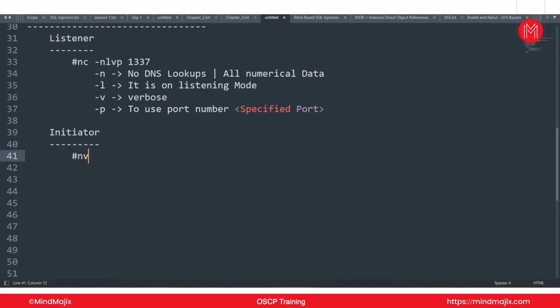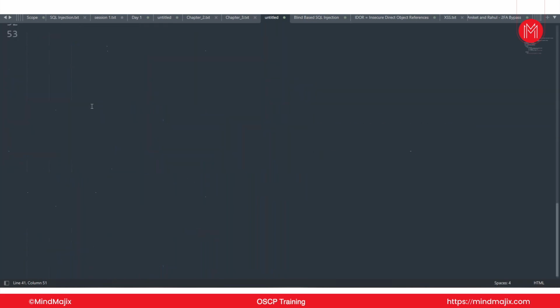So I will go with NC space hyphen NV over my target IP address or listener IP address and the port number.